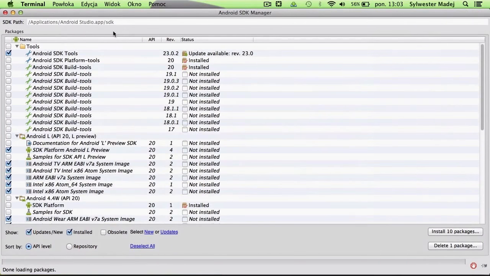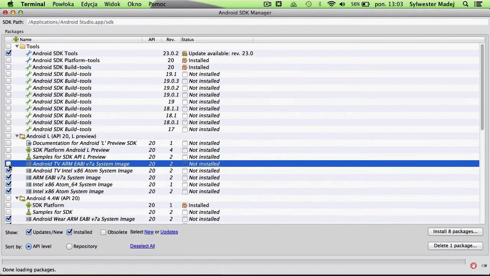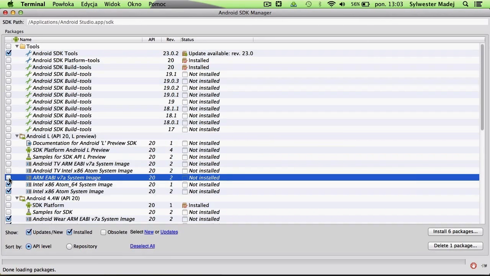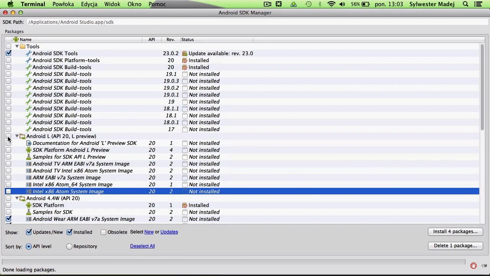Unfortunately, this version is not suitable for all applications. That's why, for the purpose of our course, I recommend using the Android version 19, that is, KitKat. Let's install this version after uninstalling Android L.